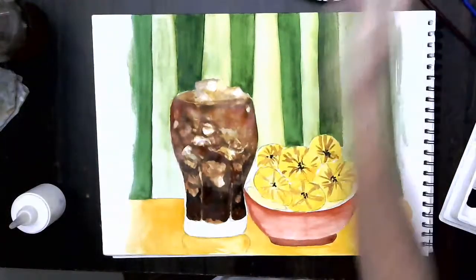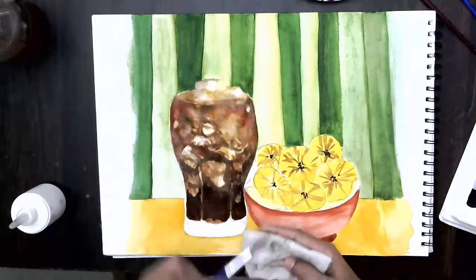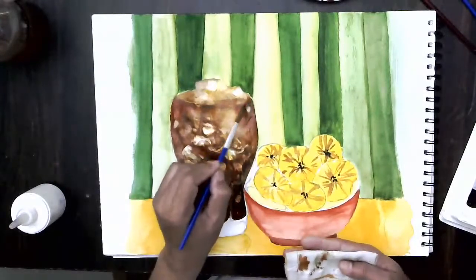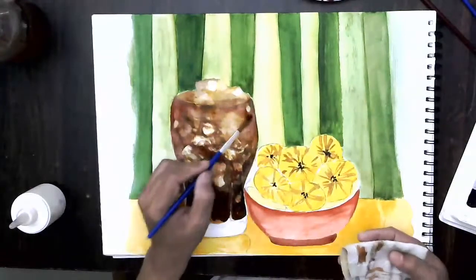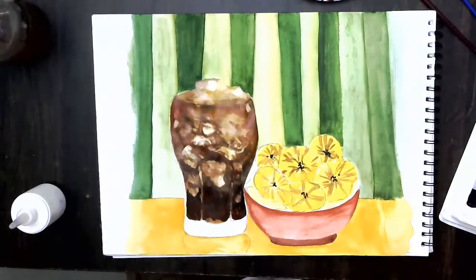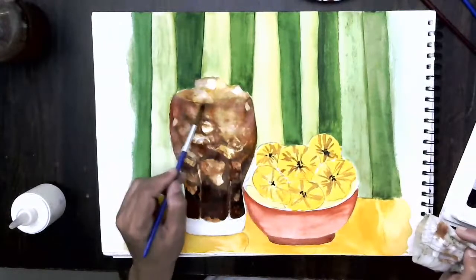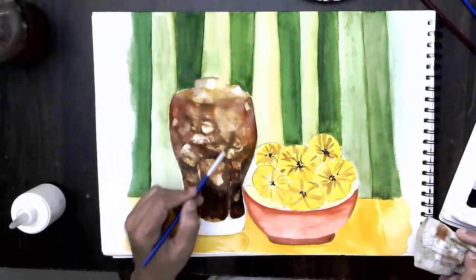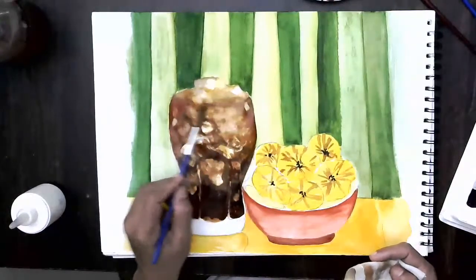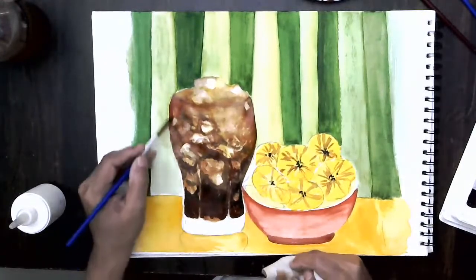If I just roll the brush like this and keep cleaning the brush, you'll get that hazy look which is expected here. I kept a little more acrylic paint there so you don't get a hazy look — it gets much clearer. The paint we have put here is very dilute, so it has gone through the paper a bit but is also reflecting out. That is how we get this hazy effect.